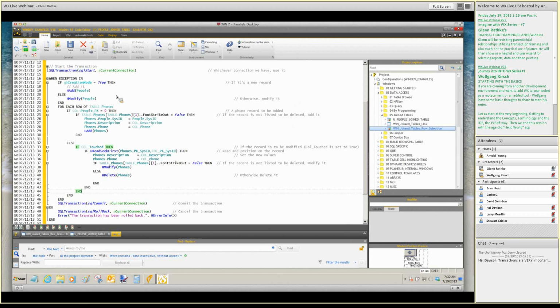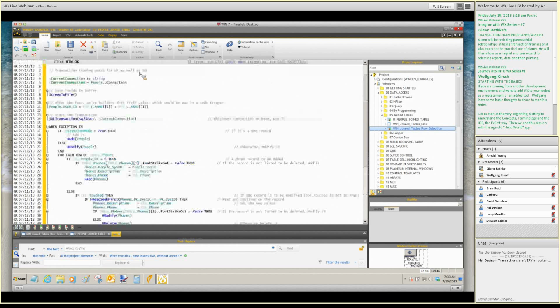We looked in help for SQL transaction, and sure enough, you can use any table that you have in your analysis, which means it comes from a connection that you have. So all we have to do is trap our connection and get it here, rather than establishing a whole new connection.